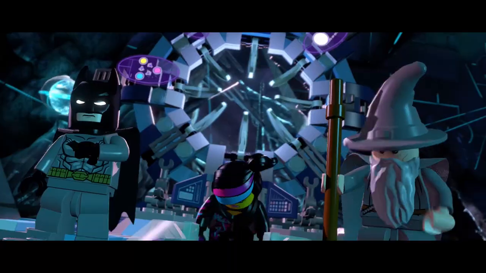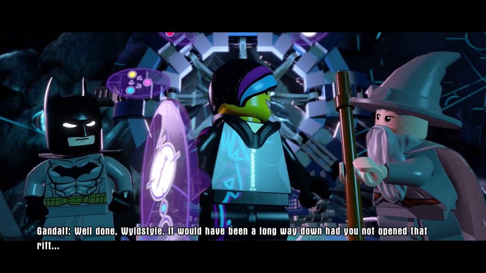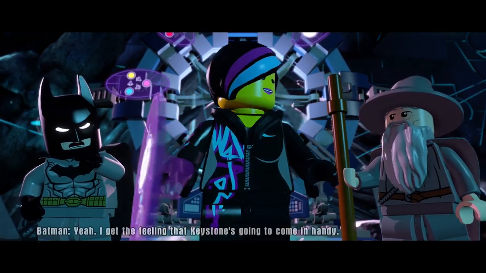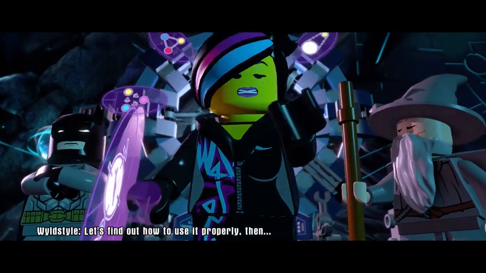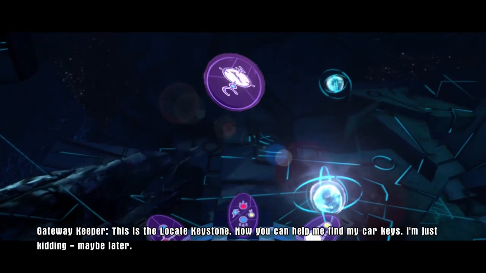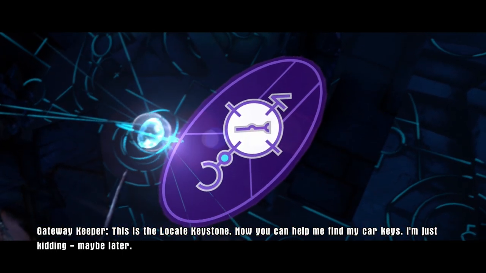And we're home. Well done, Wyldstyle. It would have been a long way down had you not opened that rift. Yeah. I get the feeling that keystone's going to come in handy. Let's find out how to use it properly, then. This is the locate keystone. Now you can help me find my car keys. I'm just kidding. Maybe later.